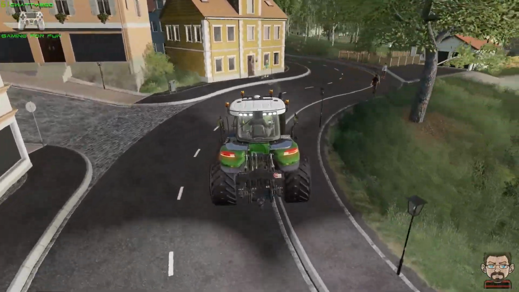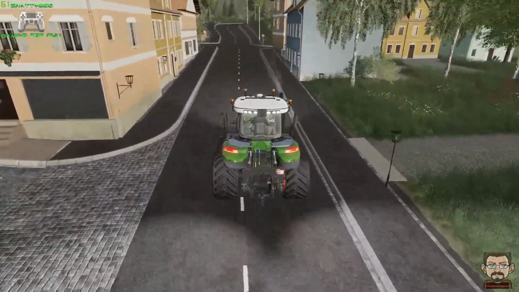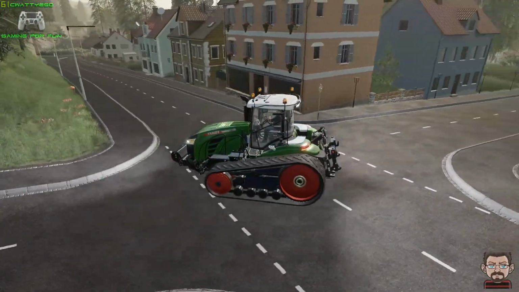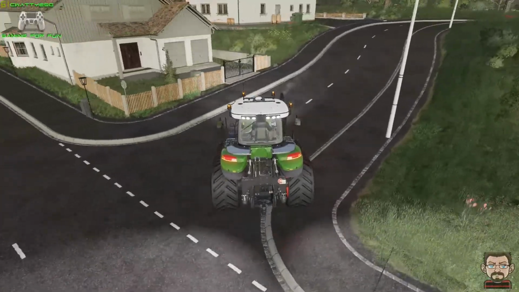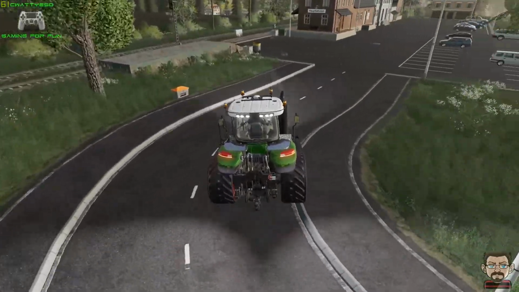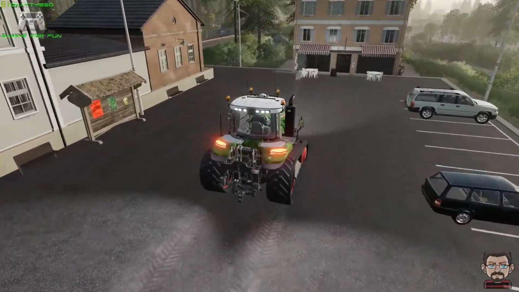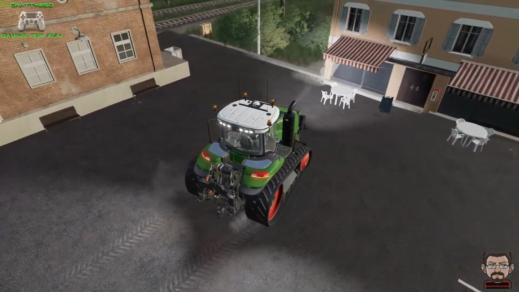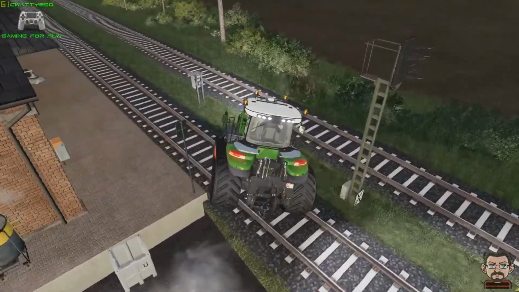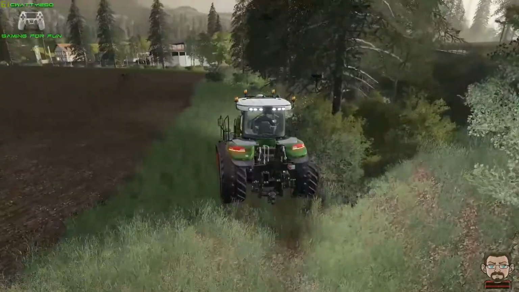That's not the way to the store. I think I can get there this way though. Got lost there. Got lost going to the shop. Never drive across a railway line like this in real life. It's a very bad idea. But I want to be over here.